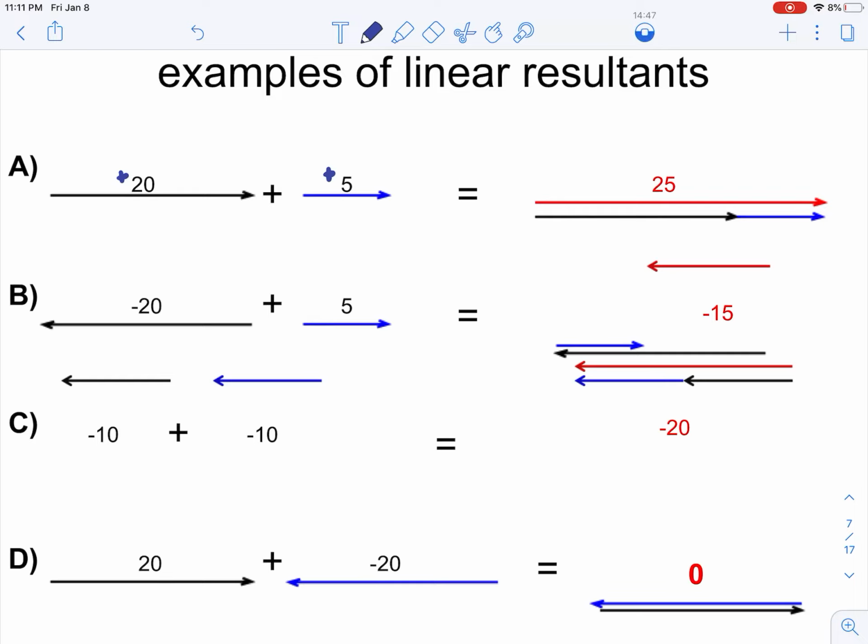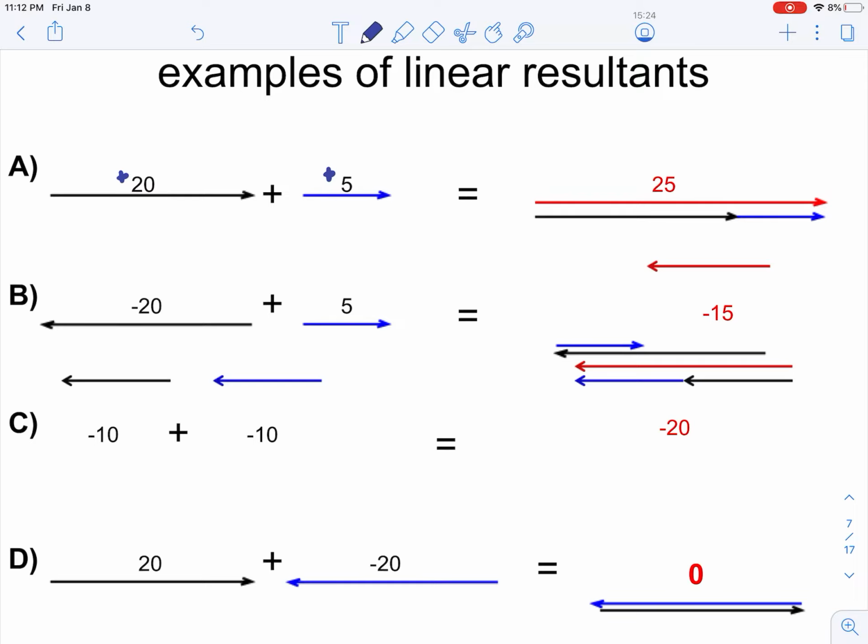Okay, now in the next example, they're going in opposite directions. So you might instinctively think to yourself, oh, I will subtract them. Yes, basically that's what we're doing. But I like to keep our instructions as generic as possible. I do my best to give you instructions or rules or formats that are going to work all the time. If that is ever possible, I will give you directions that work all the time. So I'm going to tell you that you are going to add your vectors together.